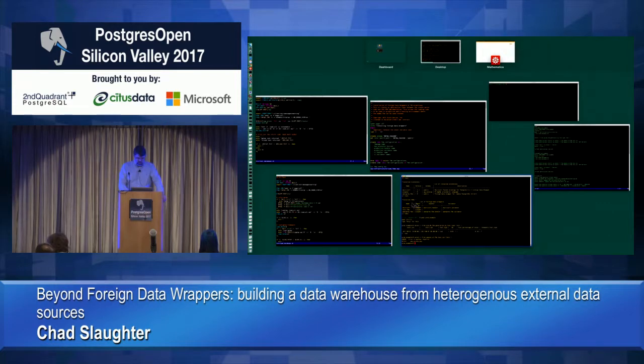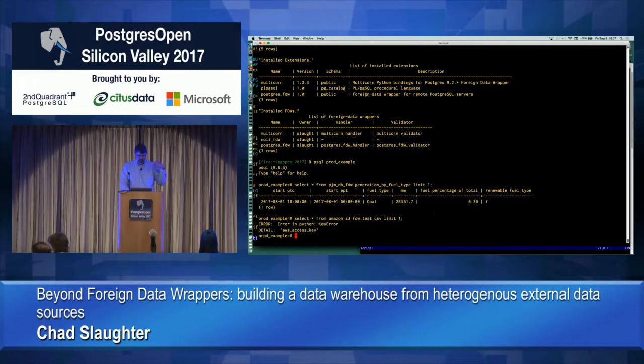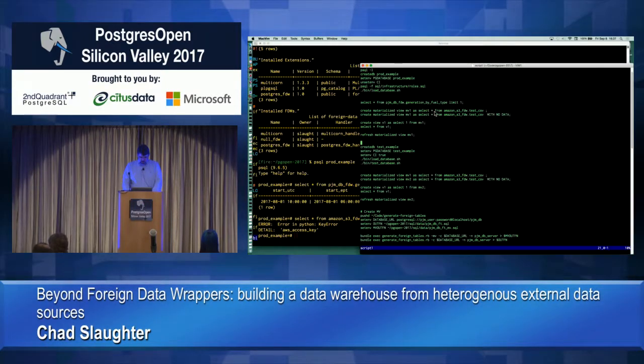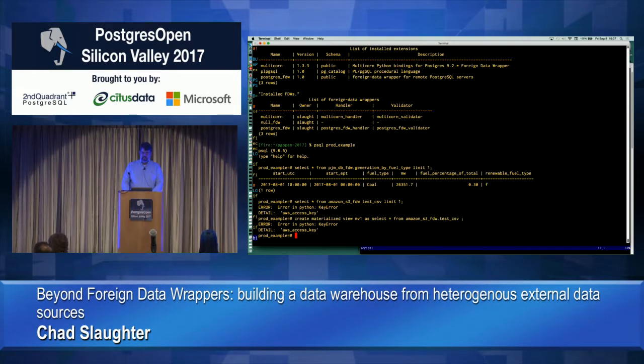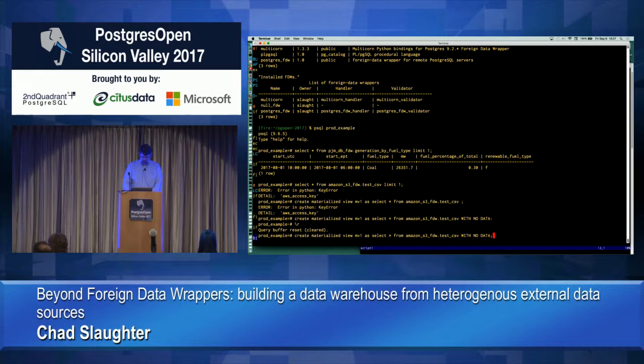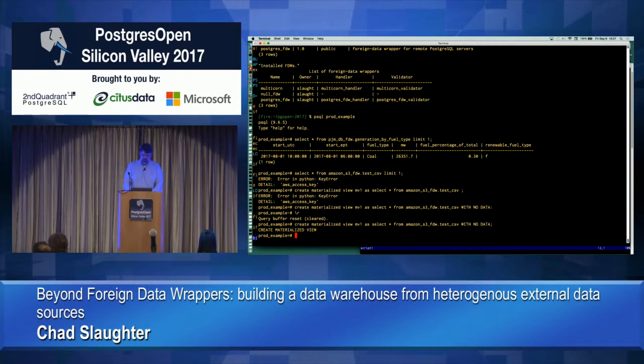Everyone can see that, right? That makes it difficult to test or write complex things, like, what if I want to create a materialized view on top of this? I can't do that. So you have to break down and find a way to get around the problem.